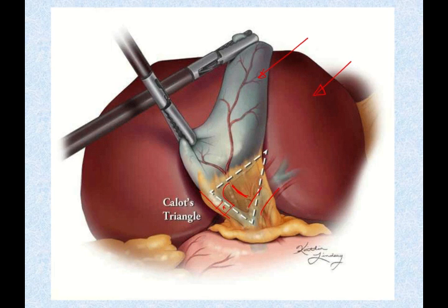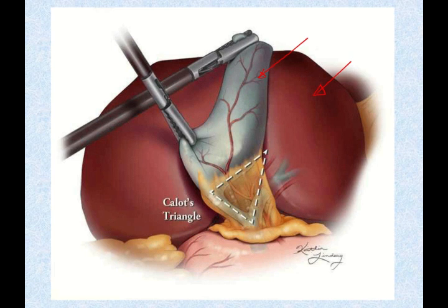At the same time, they have to identify the cystic artery here, tie it on either side or ligate it on either side and cut it in the middle here. So this is what the surgeons do. Now, for them to identify the cystic artery, which is an important artery in that area, if you don't ligate it properly, there can be bleeding after the surgery, which is very dangerous. So to identify the cystic artery, it is important that the surgeon knows about the Calot's triangle.